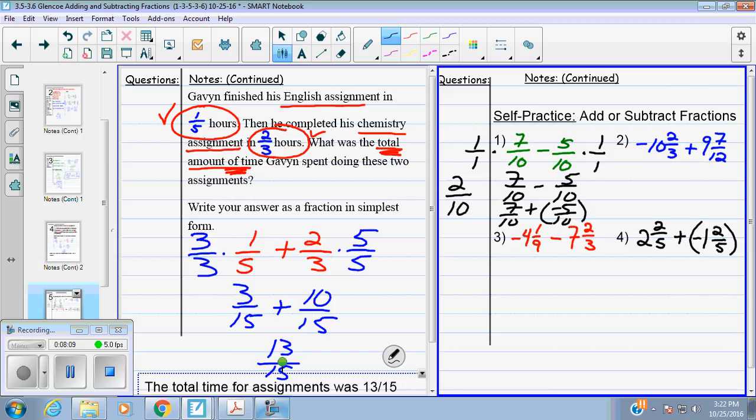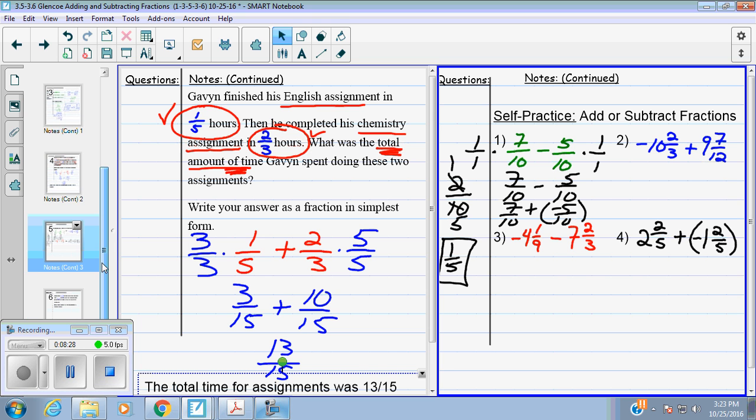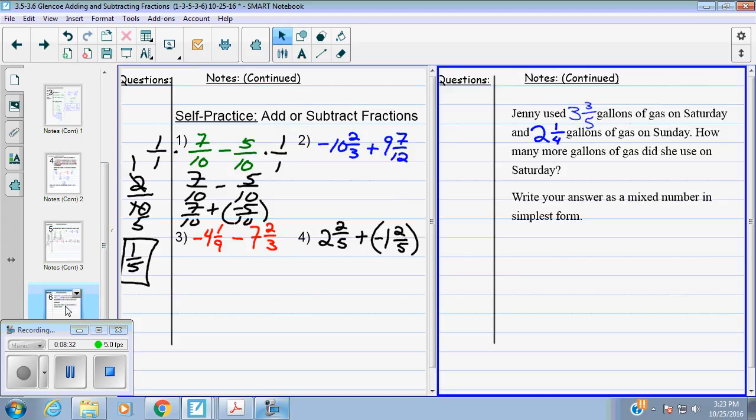Nah, you're right. That's not simplest form. What number do 2 and 10 have in common? 2. So the answer is 1/5 for problem 1. As you can tell, I didn't leave enough space for that. Okay, so we're going to do 2, 3, and 4 together in class. Going one more slide forward, so leave space for those problems. And let's do number 6. I'm going to have you pause here and copy that down.